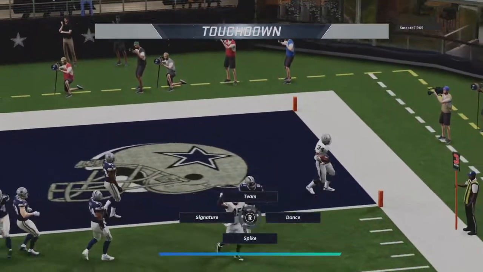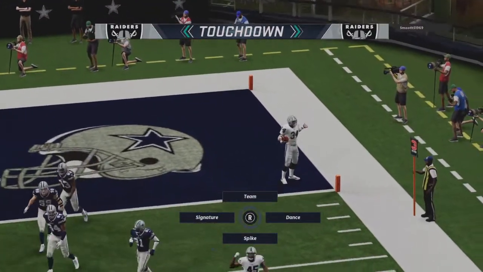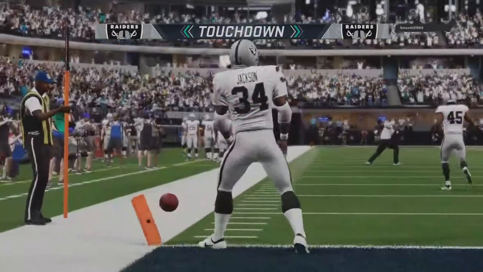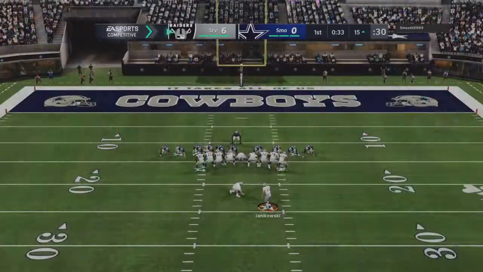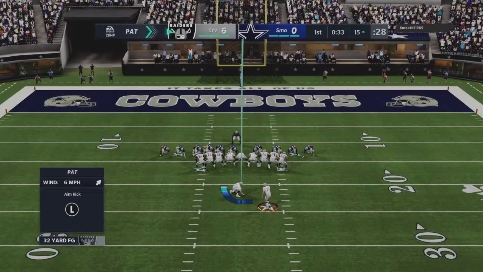And he's in. Touchdown, Raiders. The ball carrier. A 3-yard touchdown run. And the Raiders drive right down the field and score on the opening drive. Extra point.